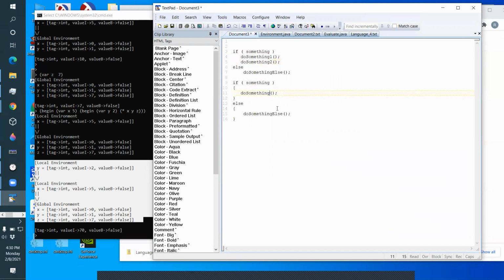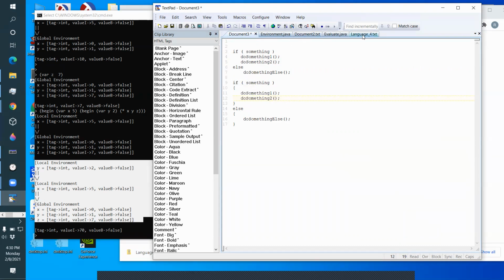Here you can say do something one, and then you can say, now you can sequence. You can do something two. So you can do sequencing. The braces let you do sequencing, but the braces also create a new block for scope. A lot of beginning Java programmers don't realize that the braces do two things for them. They let you sequence and they give you a local scope. And that's how our interpreter is going to work.